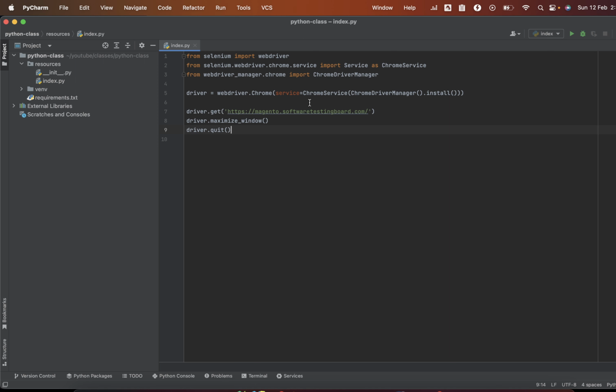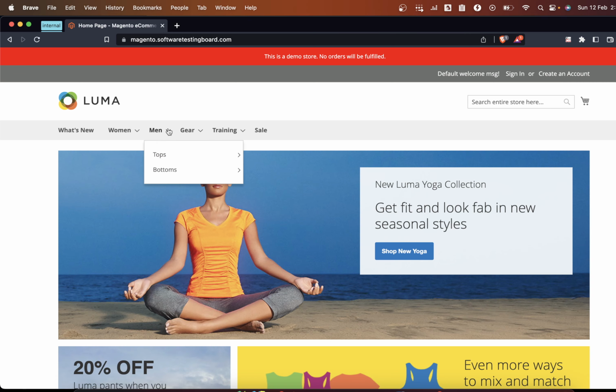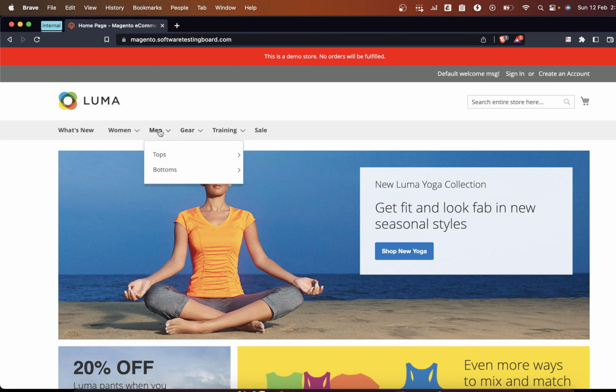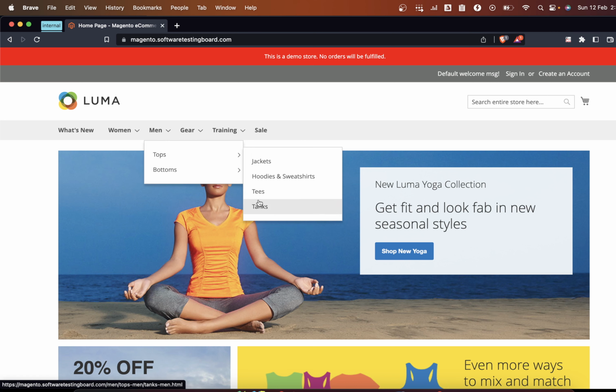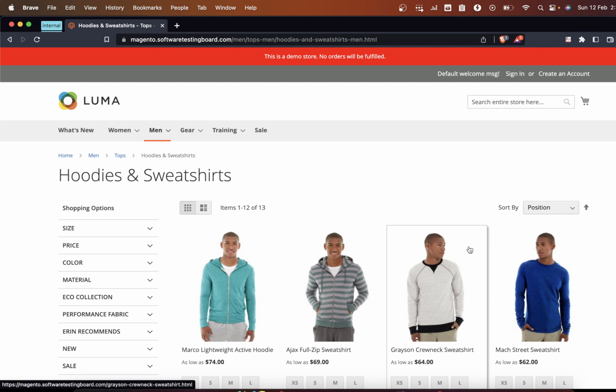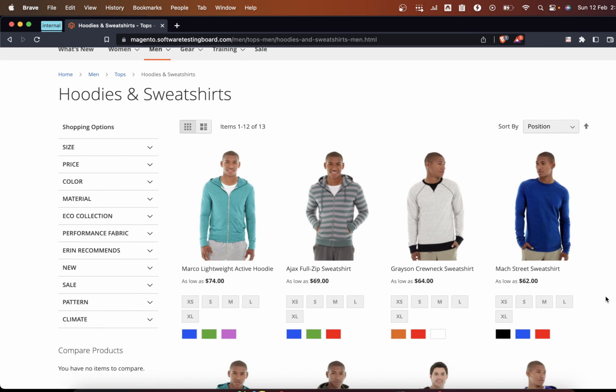So in this video, like I said, we are going to probably do an action where we need to select and where we need to hover over an element, and from there we need to probably come and select something. So this is what we're going to try to do. So manually we come to men's, then we come to tops, and men's tops, then probably hoodies. I like hoodies, so let's pick hoodies. So this is what we're going to do, and the next thing we'll do after that is we are going to scroll down.